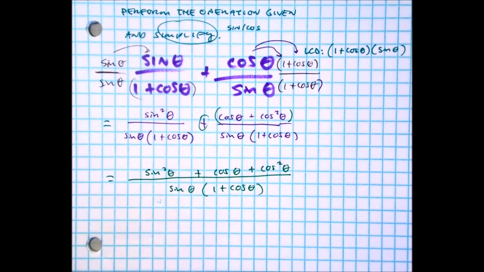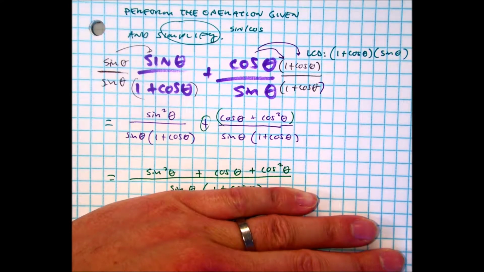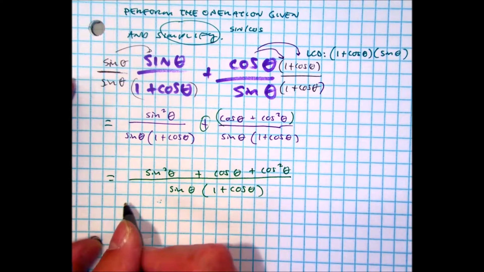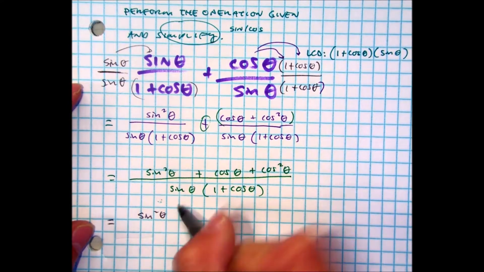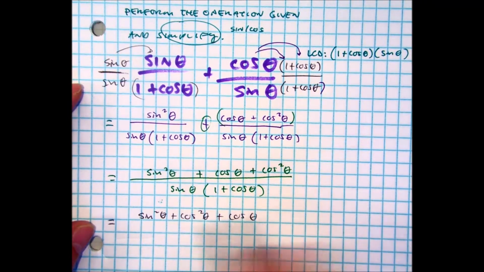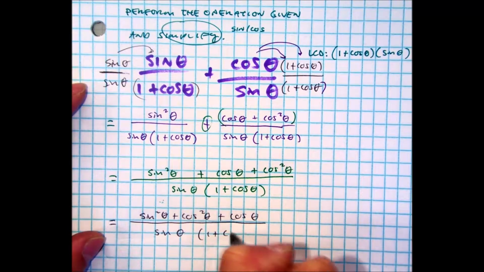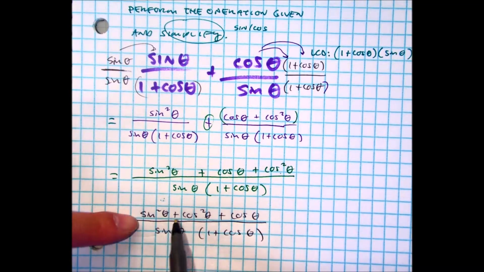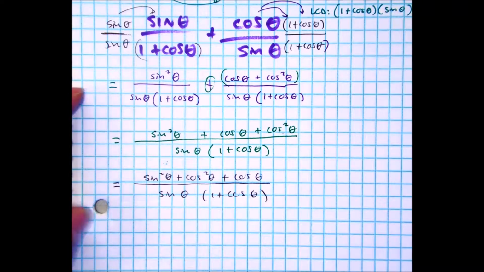Alright, look at the numerator. Put your finger on two of the expressions that we can use an identity for. Where did you put it on? Sine squared theta and cosine squared theta. Now all I did on this step here is I put these two next to each other. By addition, I can change their order. Commutative property of addition.